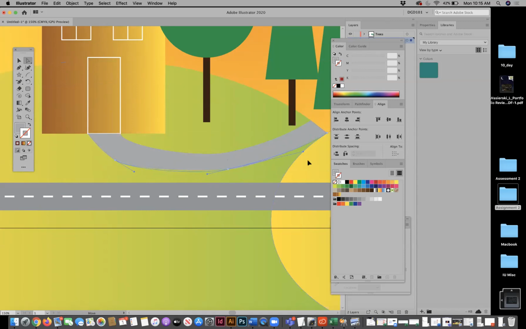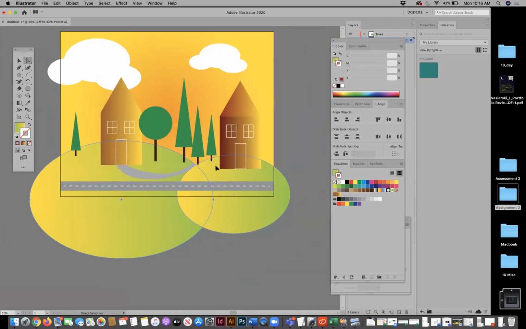You can set this, play around with it and pull this inward a little bit because we're going away. I'm not the best illustrator, but hey, I try my best here. You know what I mean? So just try different things. Okay.